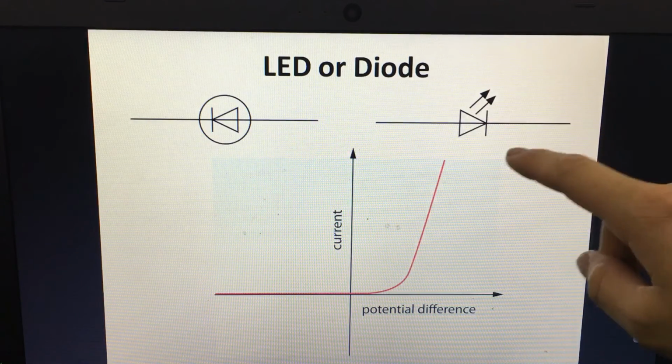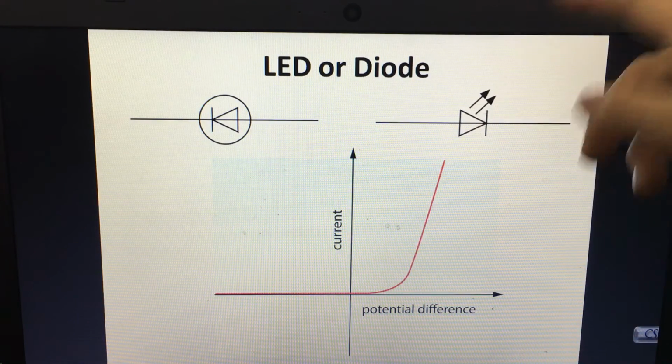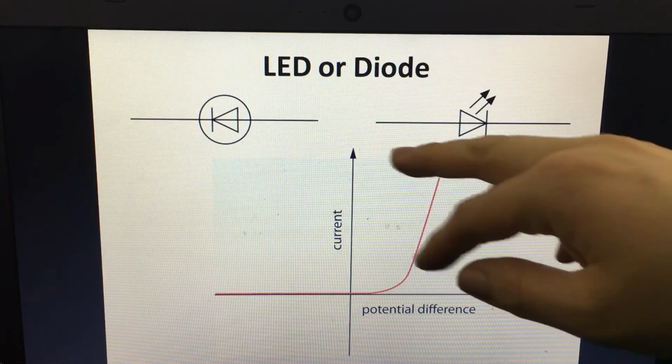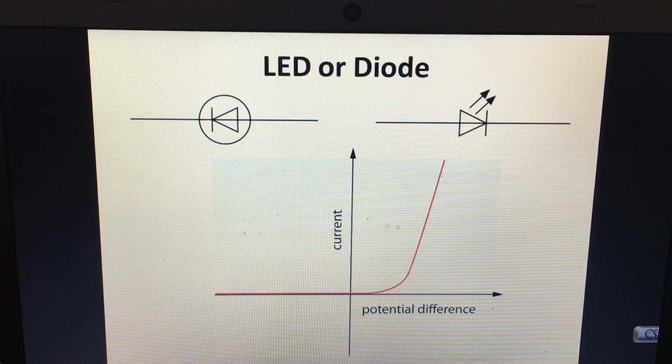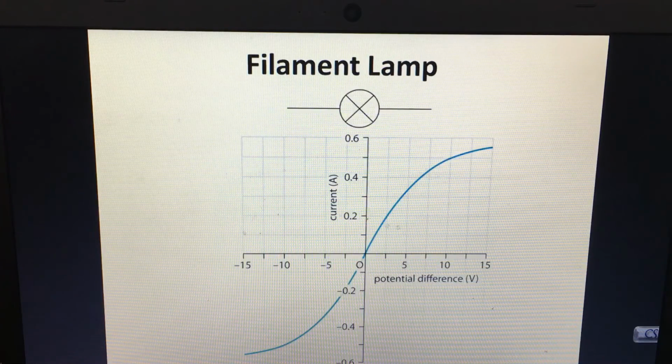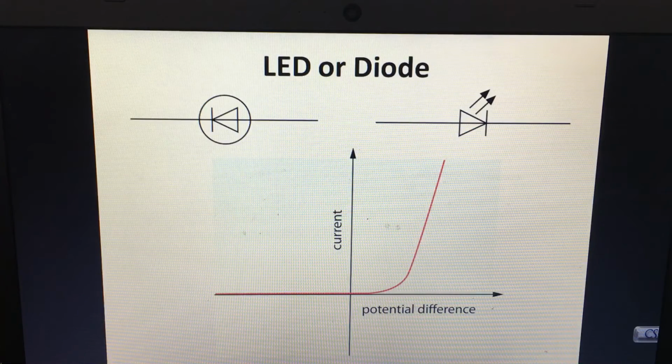These are the symbols for them. Light is emitted through a light emitting diode when electricity goes through it. We use it for a lot of our things today because it's a lot more efficient than, say, this. This is totally inefficient. It lets out so much heat, which is so much waste energy because you want light. So we do use a lot of LEDs today.